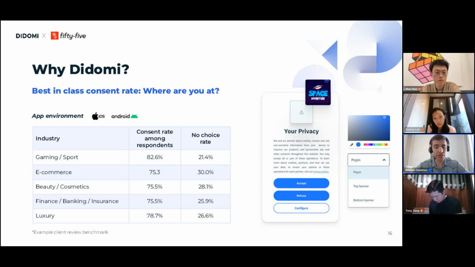What you can see on the screen is the consent rate, so the number of people who say yes versus the number of people who say no. But there is also a very important metric that we illustrate here, which is the no choice rate. So people who do nothing or just leave the website because they see your banner, or bounce, and that can have a significant impact on your performance as well. So we are there as a solution to help you understand this sort of impact and run optimization to get better.